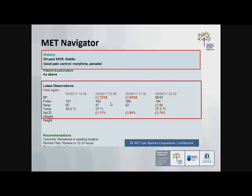It will automatically draw the observations from the monitor, so if the patient is being monitored, and all our post-op cardiac patients will be monitored in the cardiac ward, it will give me the 4 last observation sessions. And then all I, as the doctor, need to write down is the recommendation. So in Thomas's case, we gave him some oxygen, we gave him some Lasix. He looked much better. We organized an emergency transthoracic echo by the cardiology fellow, and we said he's safe to stay in the ward.